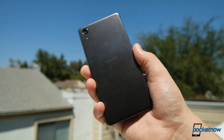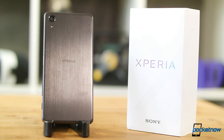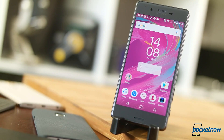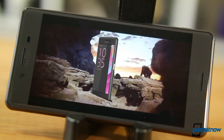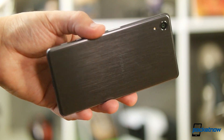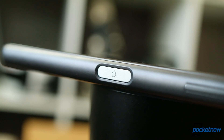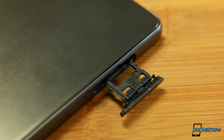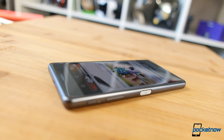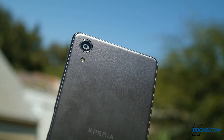At least in terms of style, the X Performance mostly looks the part. This year's Xperia will look familiar to Sony aficionados. It's a hard rectangular look, which more than once I've compared to the Monolith from 2001. It is a sexy looking device with its brushed metal back, but there were some slight QA issues with our review unit. These seams on the bottom edge slightly distract from an otherwise clean look, and the side panel separating from the foam body after pulling out the SIM card tray. The Xperia is rated IP68 water resistant, but with this bowing on the pieces here, we couldn't confidently test that water resistance.